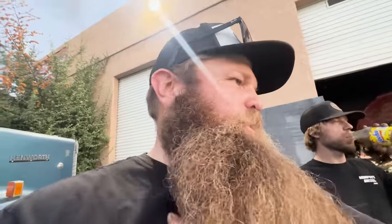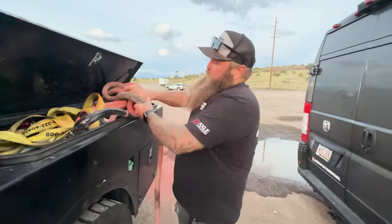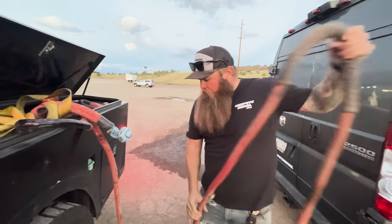So we're going to take ourselves a Wrecker Rick rope, a couple of Yankum products, and we're going to go jerk this old FedEx wagon out of the mud. Stand by. Get my old Wrecker Rick rope out of here. Never leave home without it.